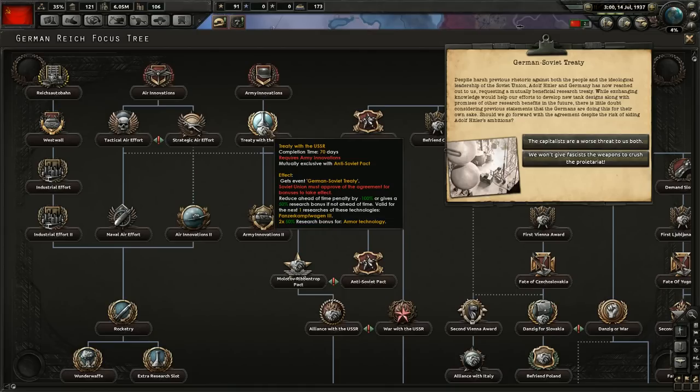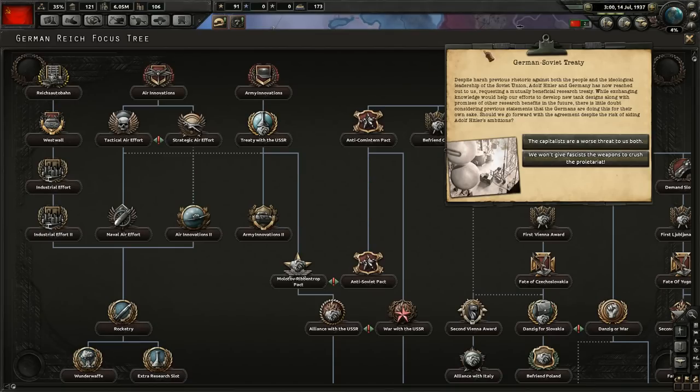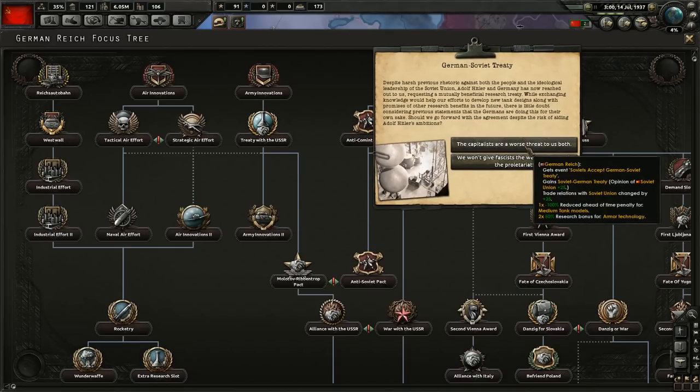But I can't show the losses in a civil war that I'm not a part of, which is unusual. I was trying to find a way to do that. I'll show you in a second. So this gives the Germans a significant penalty for researching armor, right? Specifically for the Panzer III, they get a benefit, and then 2 more bonuses for armor research. So if I say the capitalists are a worse threat to us both, the Germans get these great armor benefits that they're going to use against us.